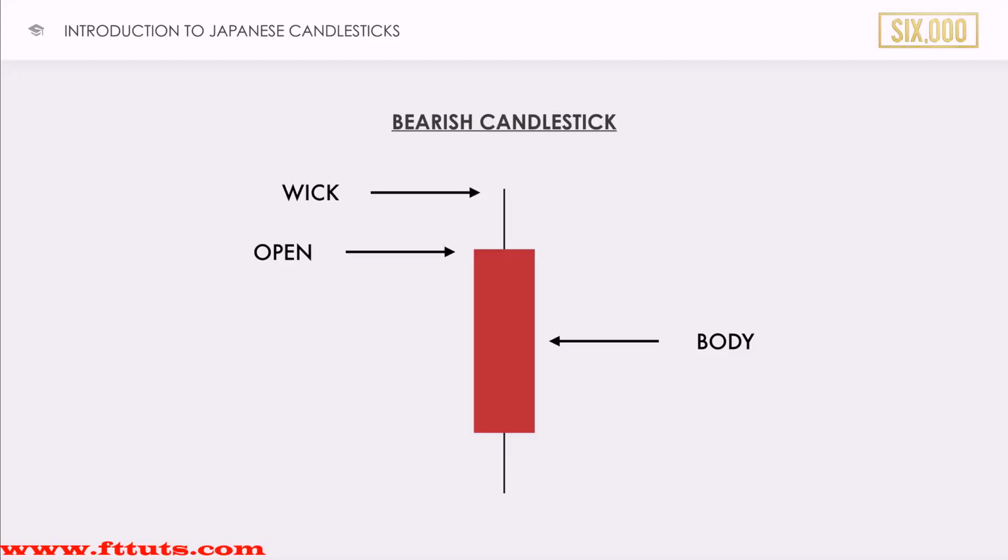And if you don't know already, bullish simply means buying, bearish simply means selling. And at the bottom here we have the closing price. So since price opened, price dropped, and we have the closing price at the bottom, which means it is a bearish candlestick. This is selling volume. And again, we have the lowest price that price hit during the session and the highest price.